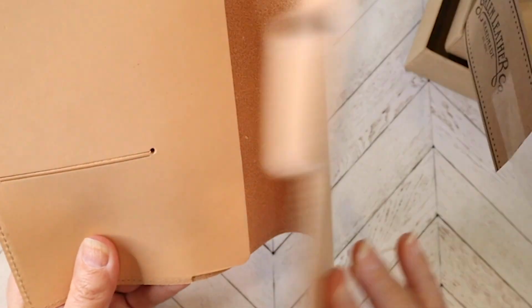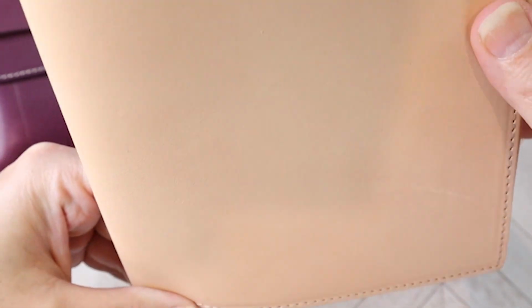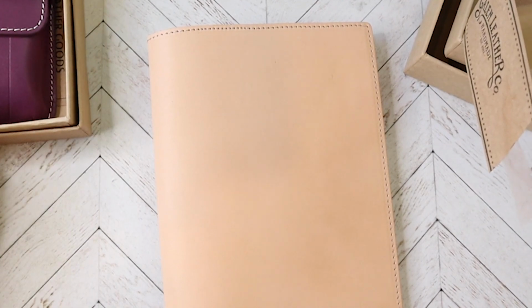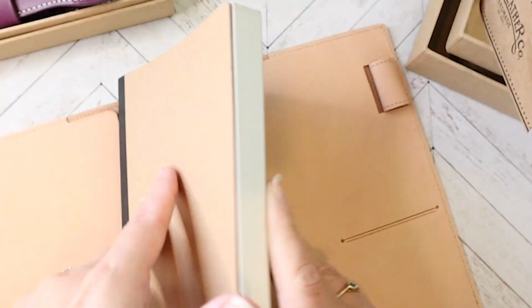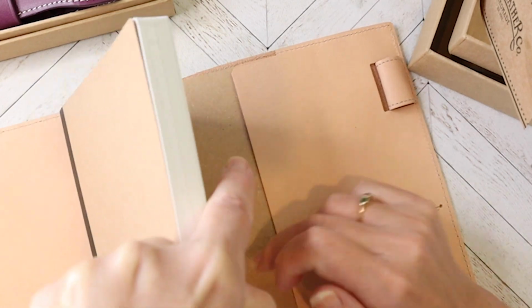So, super simple folio in the undyed leather. Again, you can see the Galen leather embossing there. They did what looks like more undyed stitching versus a white, but it's really very simple. So, is this a B6? Yes, this is a B6. I actually use this one just for pen swatching things for my fountain pens. I just happen to have this on my desk.